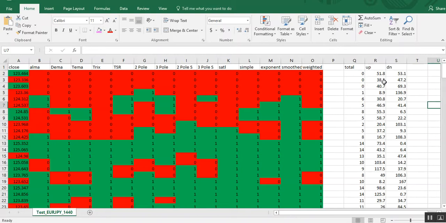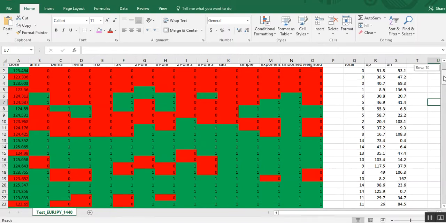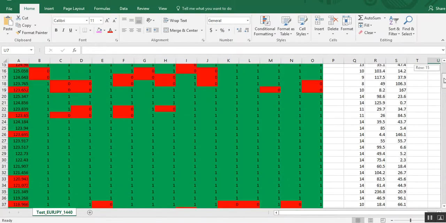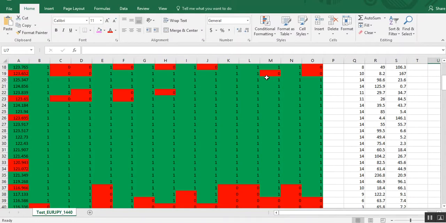Okay, so what you can do now is, we got these color coded, and during this particular time right here, 20-something bars ago, all the moving averages are going up. Do you really want to be selling? Really? I mean, you could have made something. 2.3, 5.2, 5.55, 146. You could have made something. But wouldn't it be easier to be buying? Seems like it would to me.